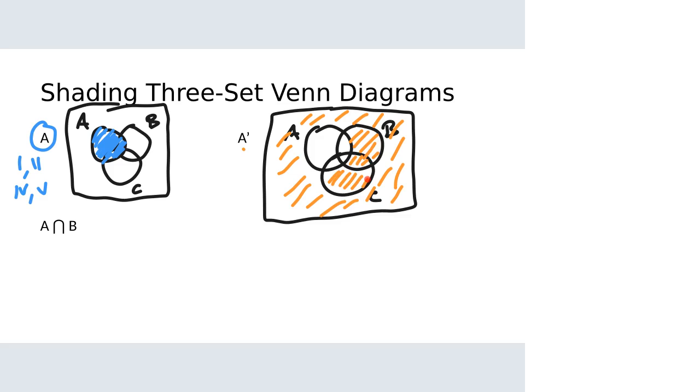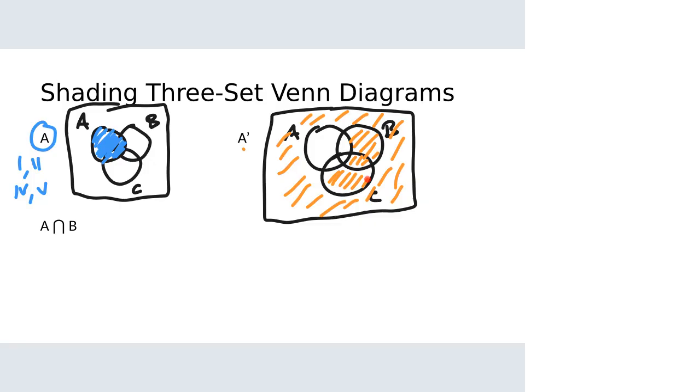So essentially, one way to think of this, those of you that are really visual, is imagine you color in set A, and then whatever's not shaded, you shade it. Whatever's shaded, you unshade it. It's like flipping a light switch. So it's everything but that circle that is set A. Everything else.